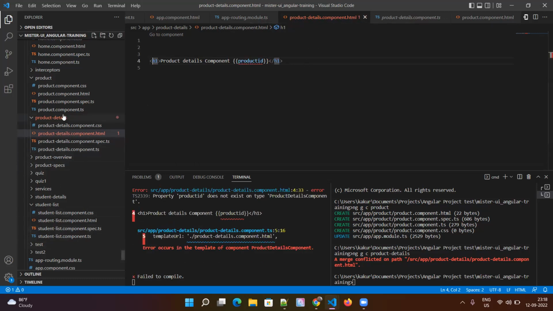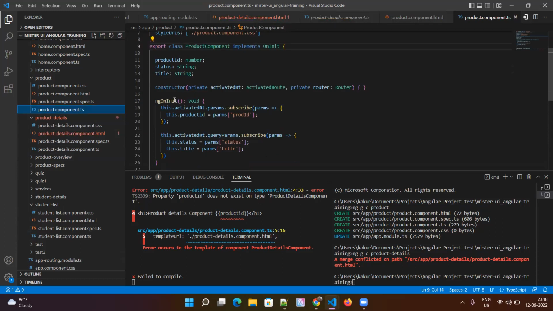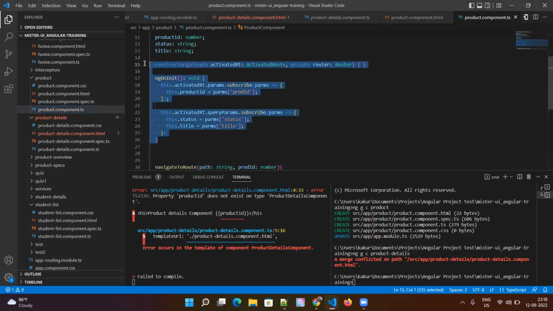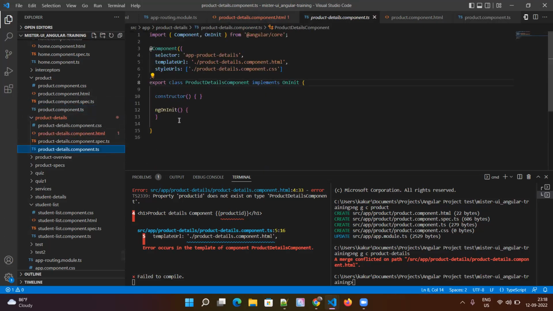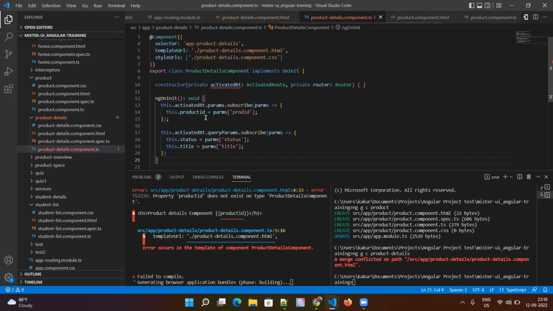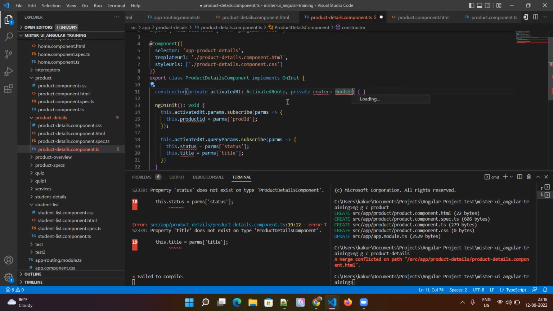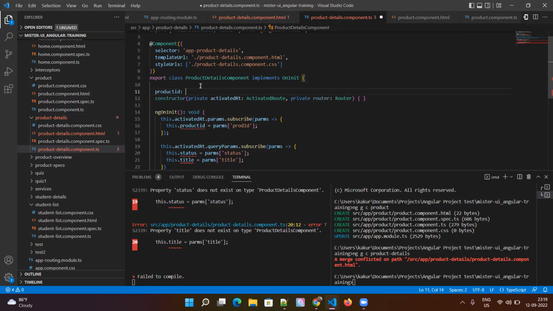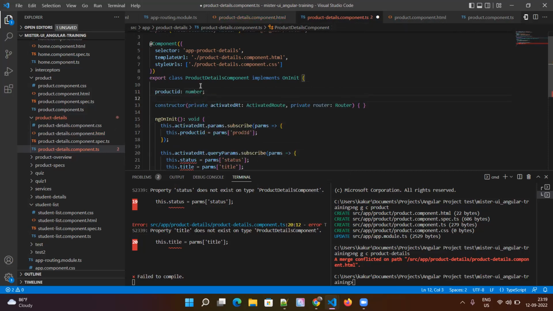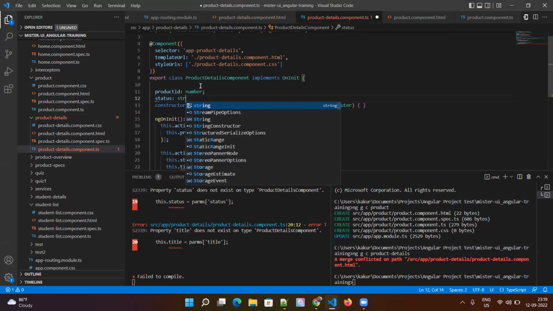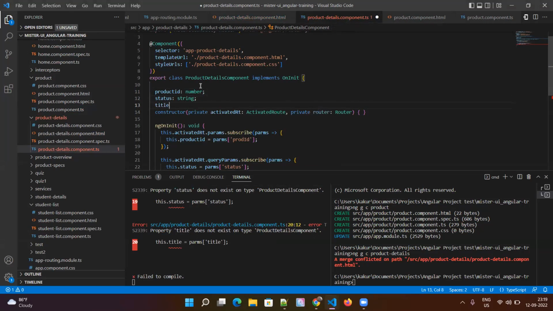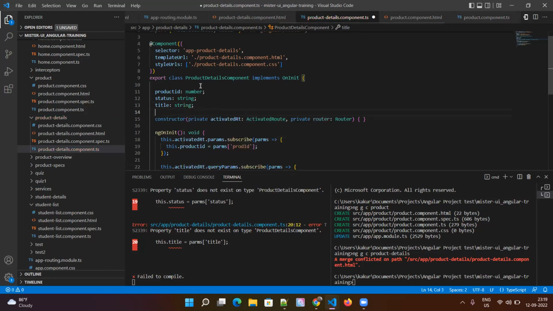And let me go to the product component again and copy this stuff. Let me replace it here. Let me define this variable here. Status string, title string.